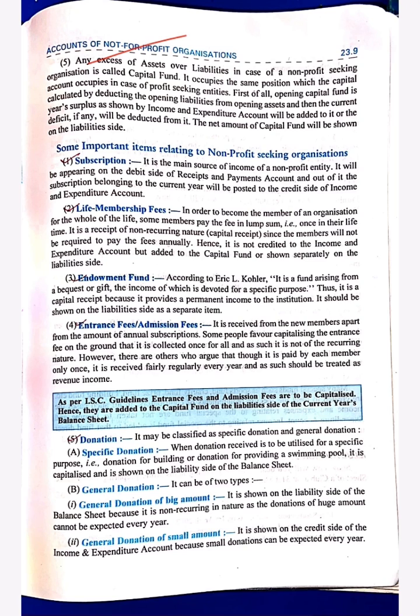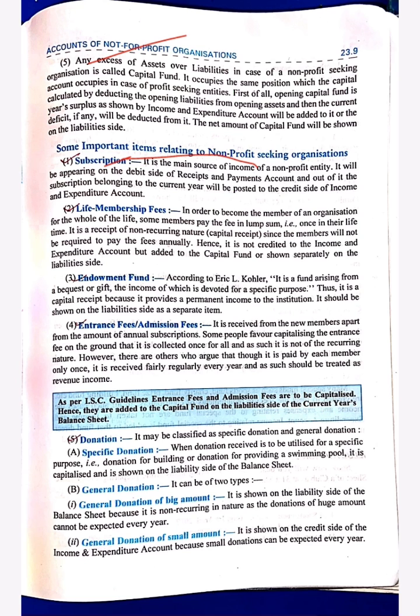Okay. Now some important items relating to non-profit organizations. After that, there will be one illustration in the next video, and this chapter will be completed. So first of all, subscription. Subscription is the main source of income for non-profit organizations. Okay. It is the main source of income of non-profit entities.